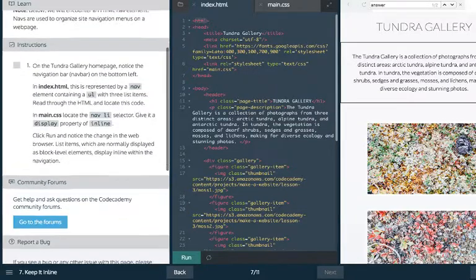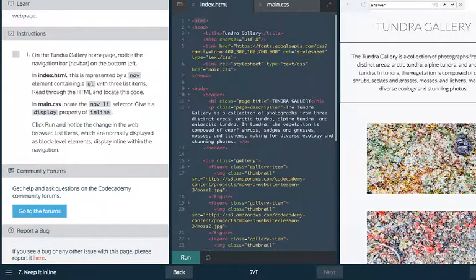So our instructions here, on the Tundra Gallery homepage, notice the navigation bar on the bottom left. In index.html, this is represented by a nav element containing a UL with 3 list items. Read through the HTML and locate the code. In main.css, locate the nav li selector, give it a display property of inline.